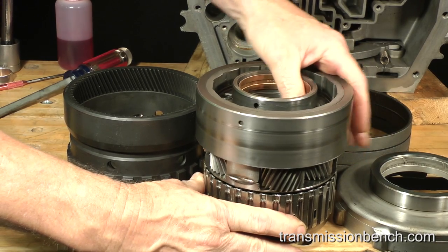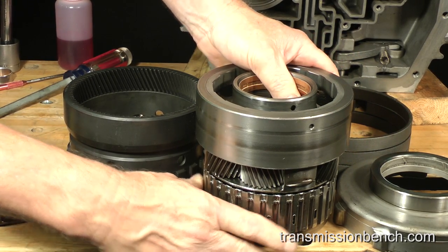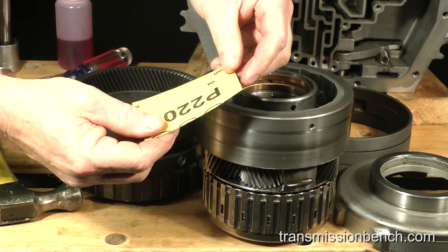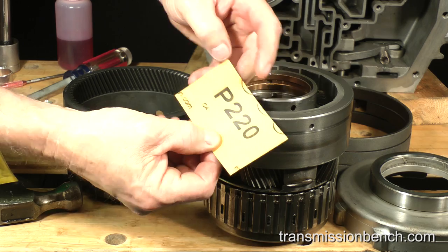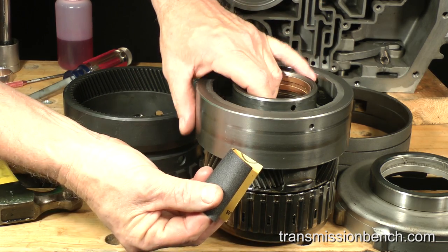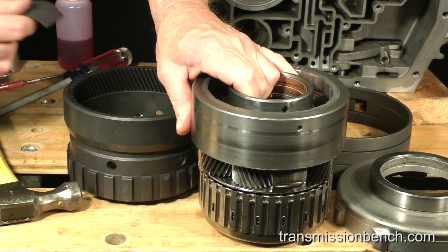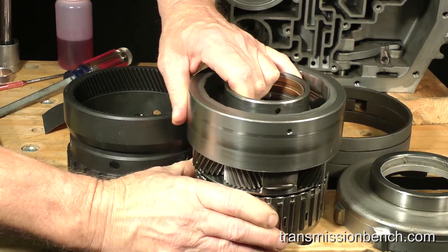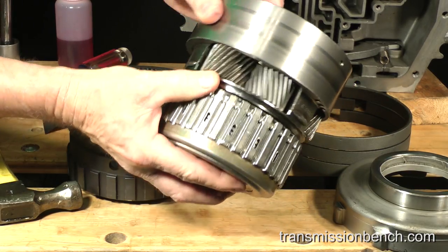The bushing in the carrier is actually a new one I installed earlier, and this is exactly what I had to do to free it up. I also had to polish it slightly with 220 grit sandpaper, and you may have to too. These two assemblies now fit together great.